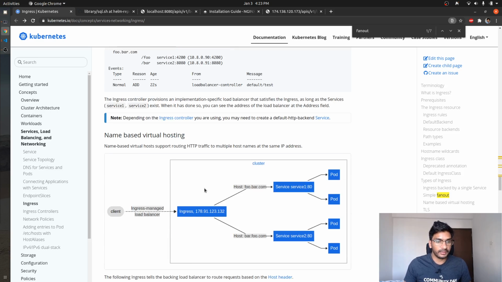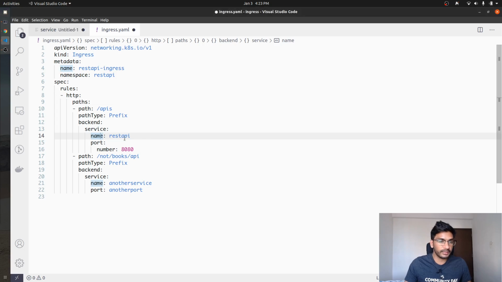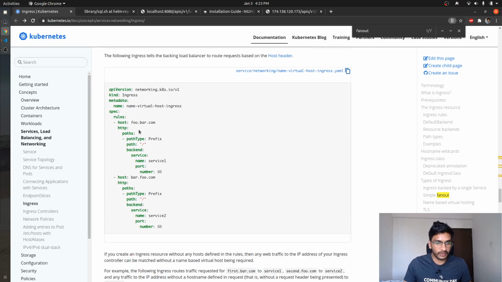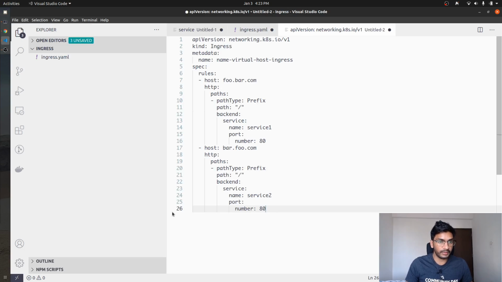The other type is name based hosting, and that simply means we can specify the host as well, and if a request is coming to a specific host, that request would be served by a specific service, otherwise another service. So let's take a look into this particular example.